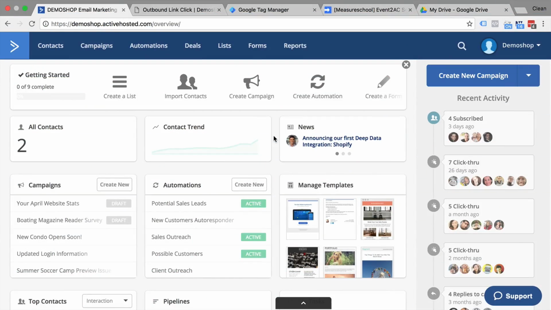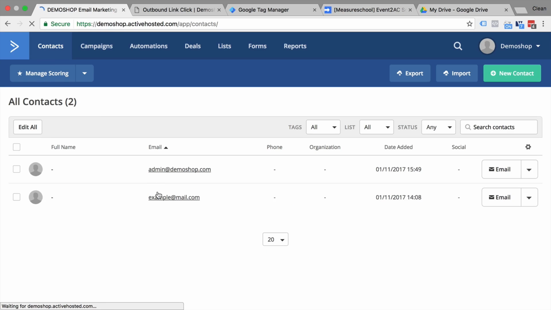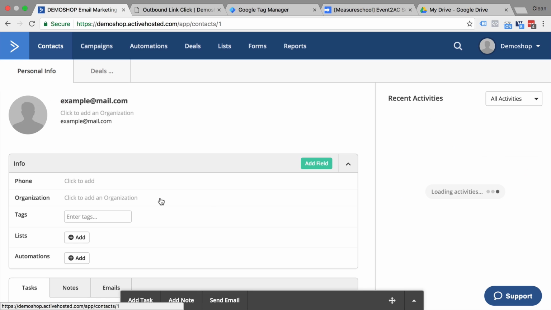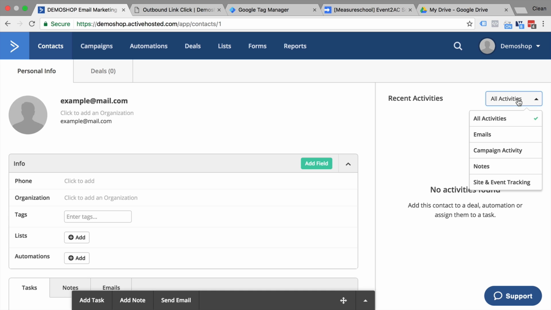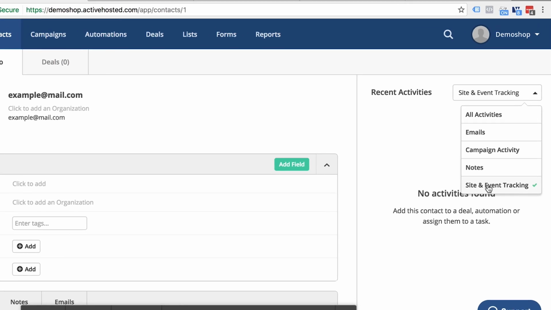Today our journey starts at this brand new ActiveCampaign account where we want to install event tracking. How would this actually look like in the end? Let's go over to contacts. And here we would see our contacts that we have currently on our list. Now we want to send event data into one of these contacts. So for example here, we want on this profile to show up under all activities our event tracking.